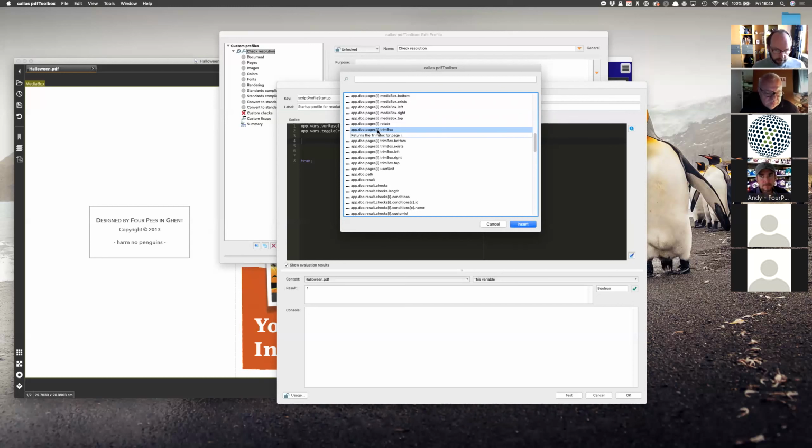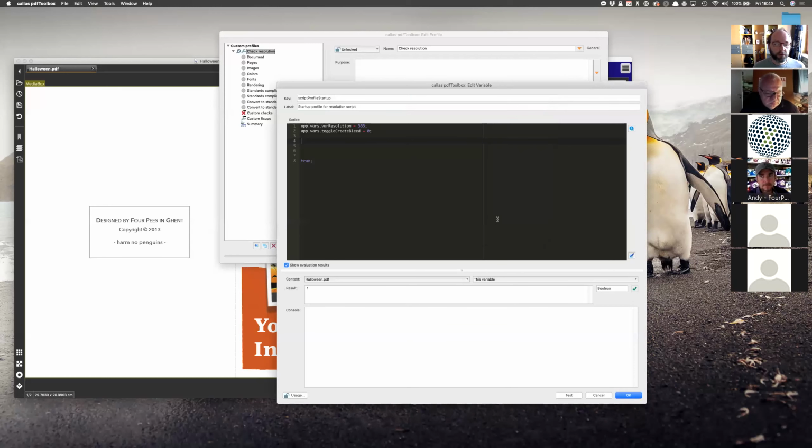So yes, you have access to that specific information for all of these pages. That doesn't mean you can easily loop over them and do something with it. You can calculate something based on that and then return it or set it as a variable, but there is no way to easily create a loop where things will be called on every page.